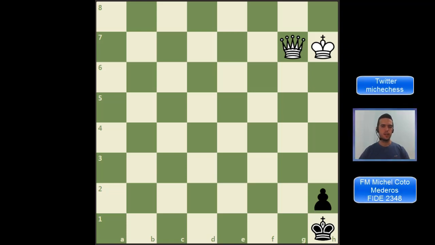It is white to move. Is this a win or a draw? I will explain it soon. Keep watching. Okay, this is the endgame king and queen versus king and pawn in the 7th rank.